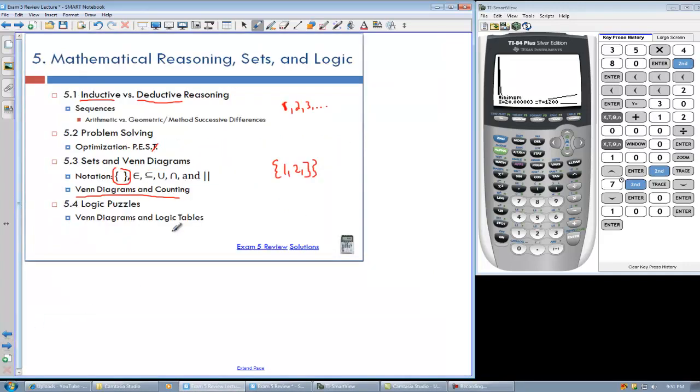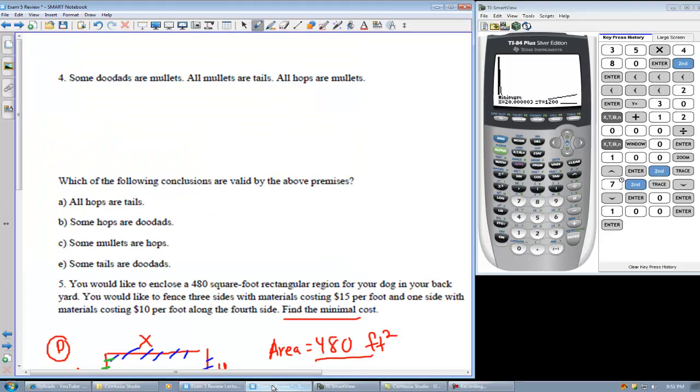on the PowerPoint. And so we did Venn diagrams. We did a counting exercise for today's question. And so now let's look at the logic puzzle. So in the logic puzzles, we did two types. We did one with the Venn diagrams, and then we did those logic tables. Remember, for the logic tables, you'll be given a problem just like the one in the homework and on the group work. And you don't have to do it during the exam, although it's a bonus if you finish it during the exam. But you do have the option of taking it home and doing it and then returning it the next class period. But let's look at one that uses Venn diagrams on the review so we can kind of look at that.